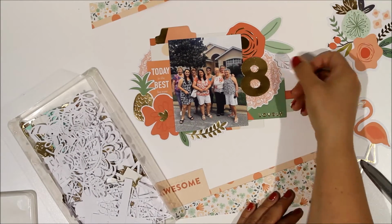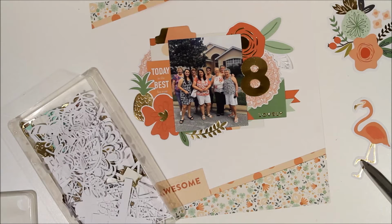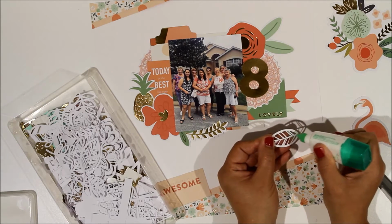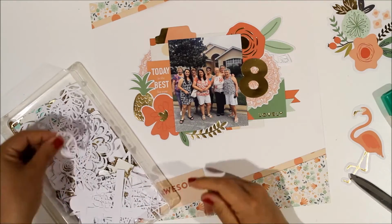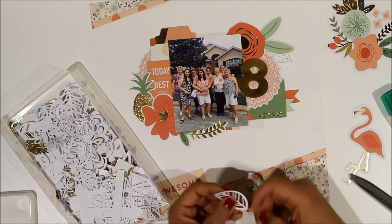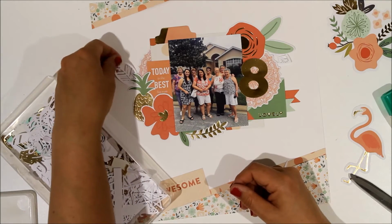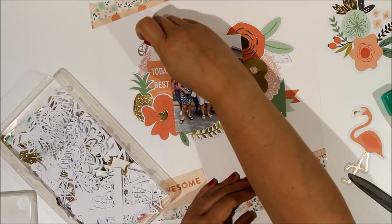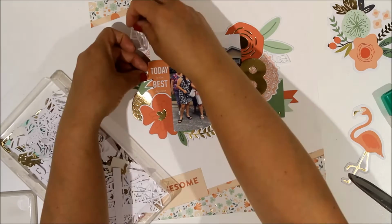I do like these big leaves that I have, and I end up putting, I think, 4 or 5 onto the layout. Just a tiny little bit of Tombow glue and popping those in. Some behind that flower and then some down on the other side by the other flower. As I say, they're just ones that I've cut out on the silhouette machine. I'm just deciding where they should go.